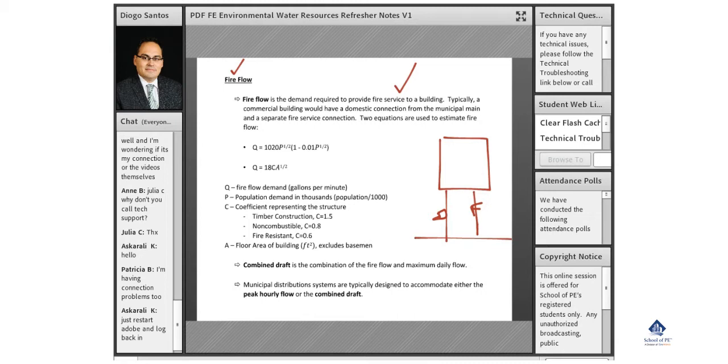You want to design to a factor of safety so you have enough flow or pressure to fight one or two fires and still have enough flow to service homes and restaurants. Maybe if you have two fires it's hard, but that's a very low probability to have two fires at the same time.